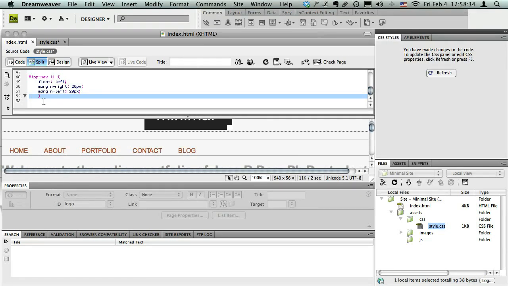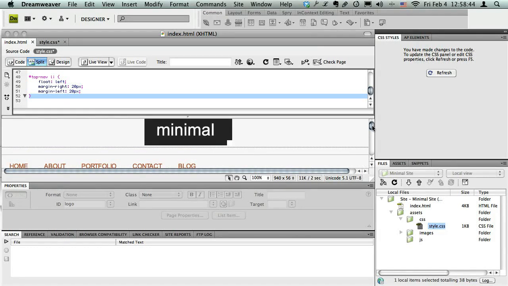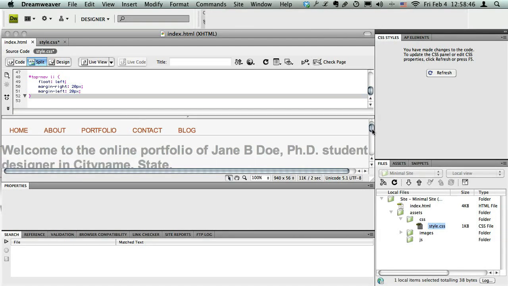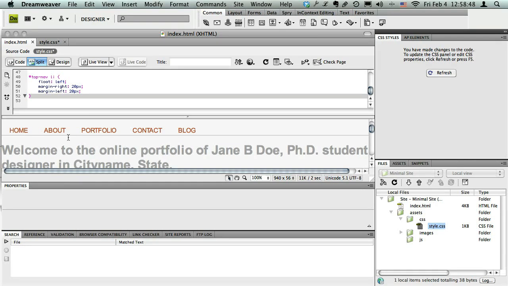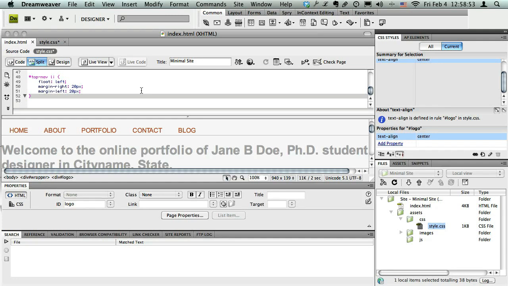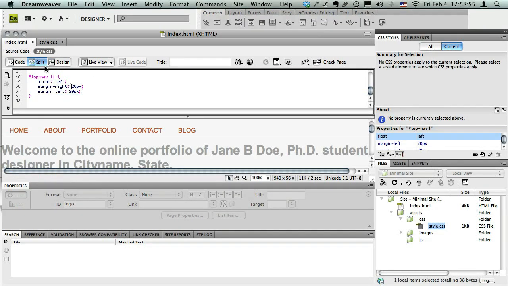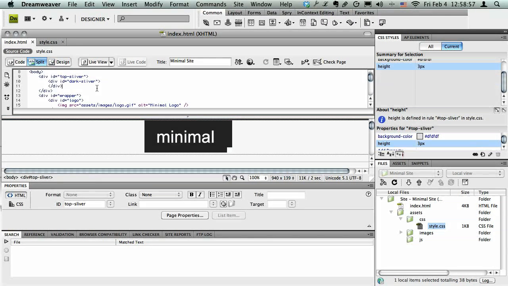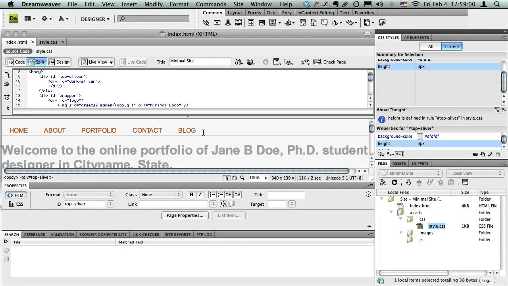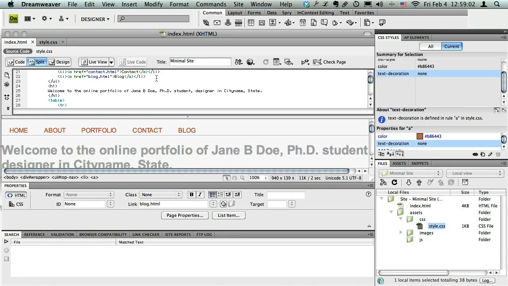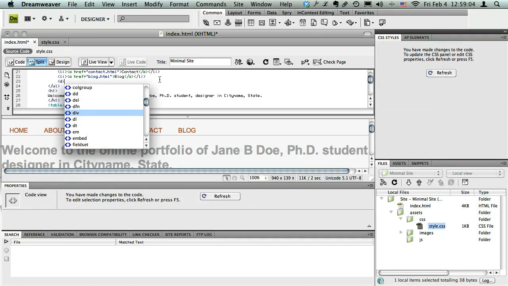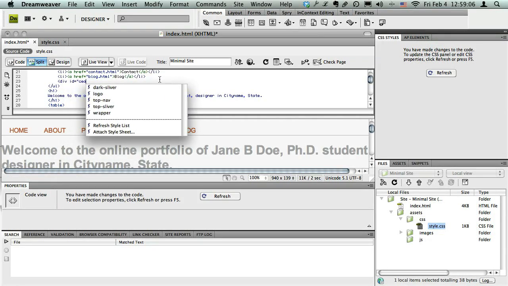Okay, so now even though we set the bottom padding on this, you'll notice the padding sort of went away, and that has to do with the float. So what we need to do is create a clear for that, and I'll show you real quick how to do that. But I'm going to save my CSS. Alright, so I'm going to go inside of here, click. After my last list item, I'm going to create a div with an ID of clear.